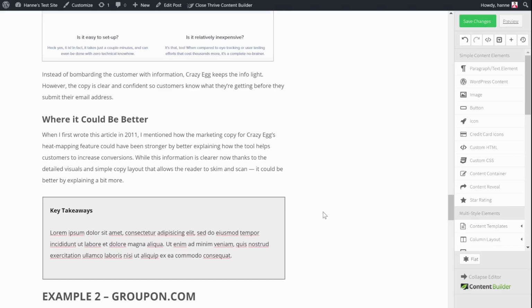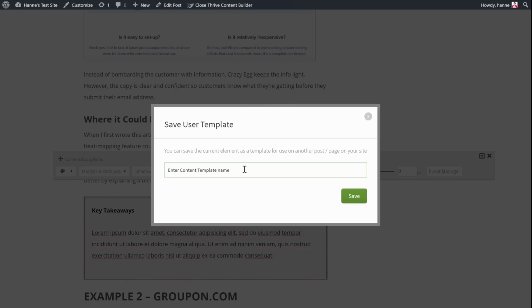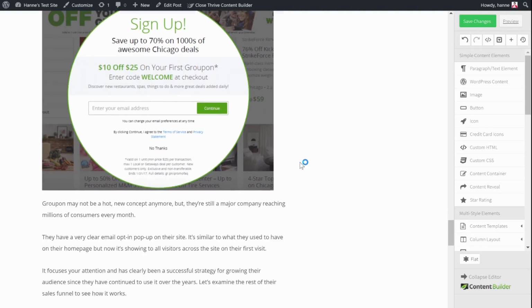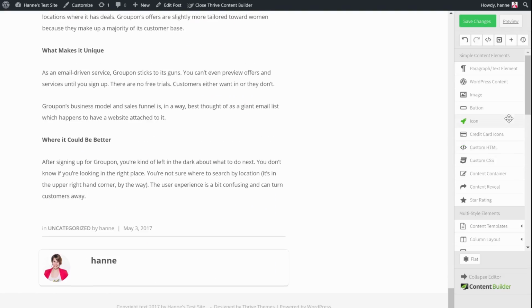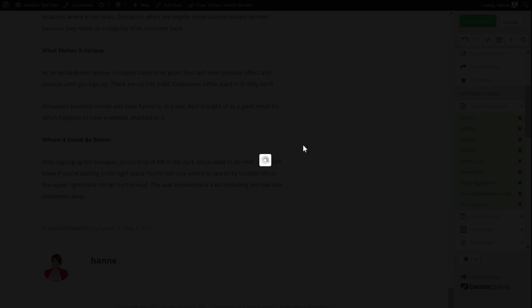And it would only take a few minutes to add these key takeaway boxes, because the author already wrote the whole blog post, so he knows exactly what the key takeaway is. But instead of letting the reader make all the connections, he can make it easier and make the article even more valuable. So when you have made a key takeaway box that you like, you can save it from here as a content template. You call it key takeaway. And now each time, after each example, I would add one of these boxes. So under content templates, here you can see key takeaways, and I would add this.